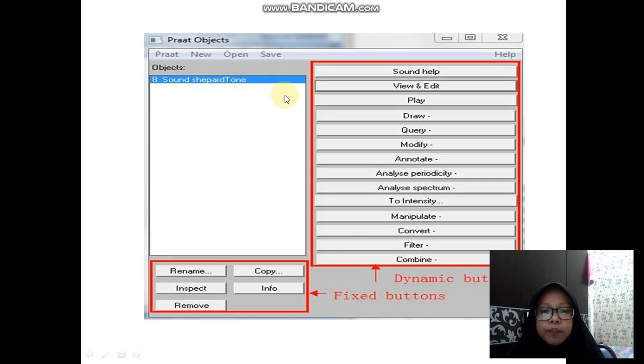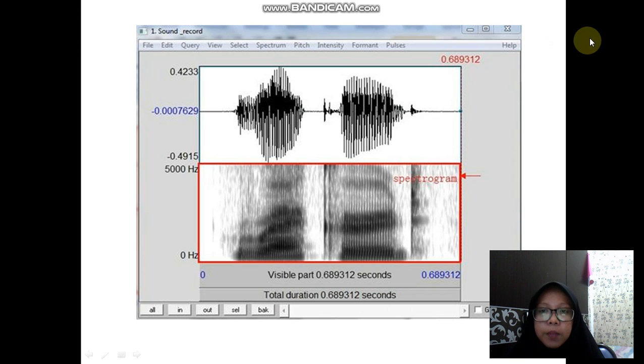Okay, now as soon as you have a sound in the object window, several buttons will appear. Now the more powerful option, and the one that we will use the most in Praat, is the view and edit option. You can click on it and then this window will appear.